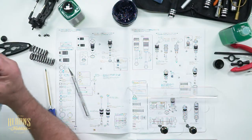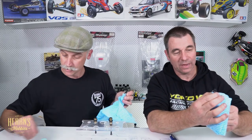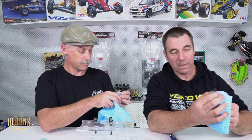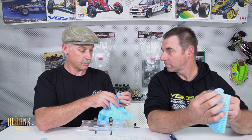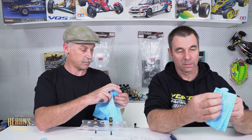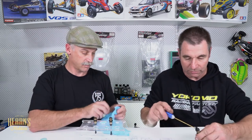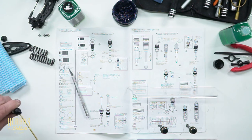So you just hold it like that. Just push it up slowly, not super fast, because you'll still get a few little bubbles, and then it'll go like no bubbles. Wipe it off. Whack the screw in. Just put the screw in until you feel it go tight. Don't keep turning it like you would normally do.